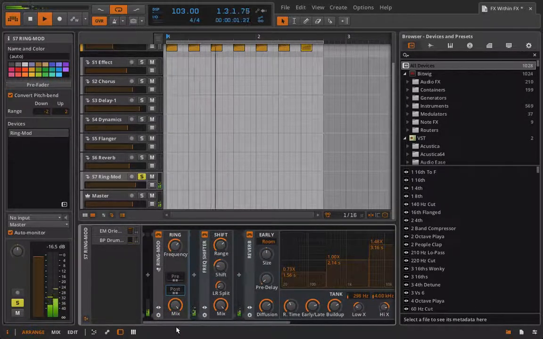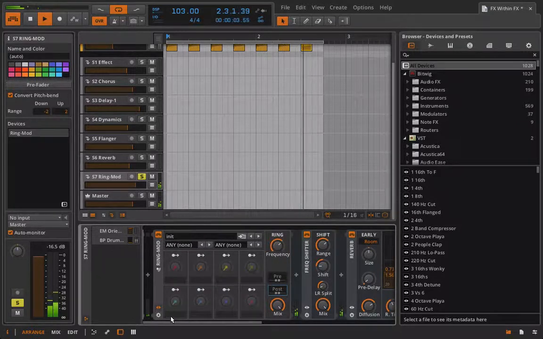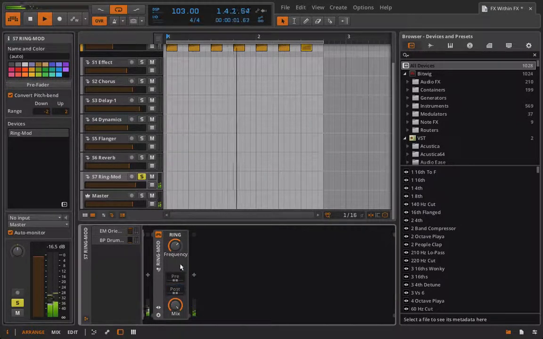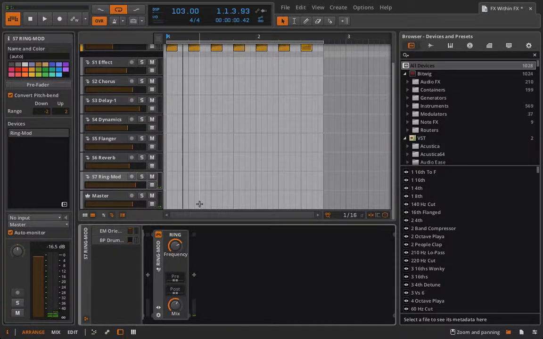And then when we just want to pull the whole effect down, instead of having to do each one manually, we can just go in and pull it down from here. Wow, that was really cool.